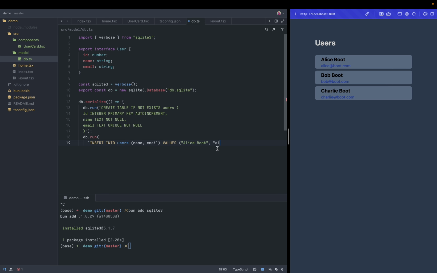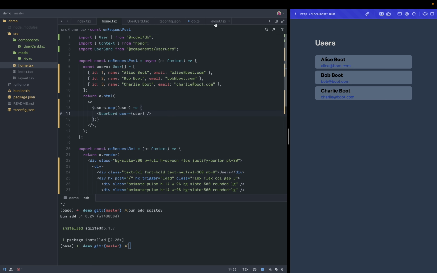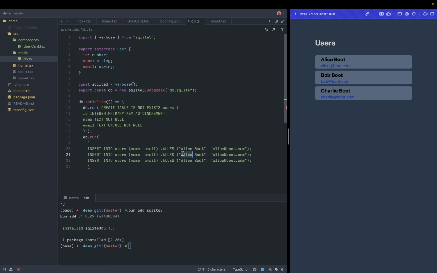No, it's getting upset with the formatting there. So we're going to have to finish it off ourselves. I'm going to add a few lines here, one for each of the guys that we had before in our home. So we have Bob and Charlie. So Bob Boot and Charlie Boot.